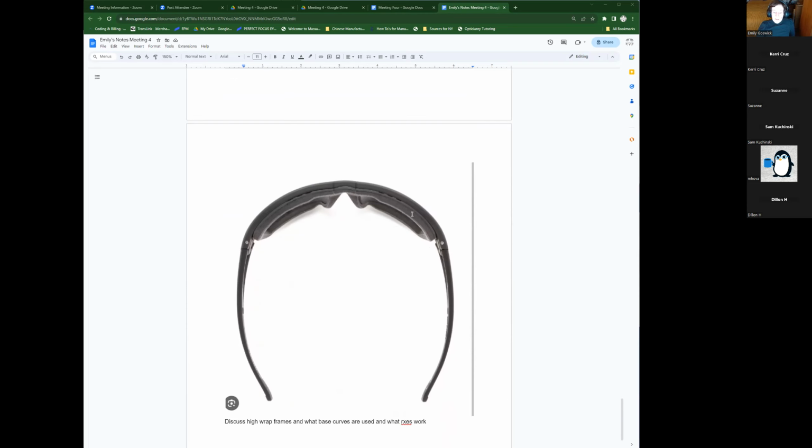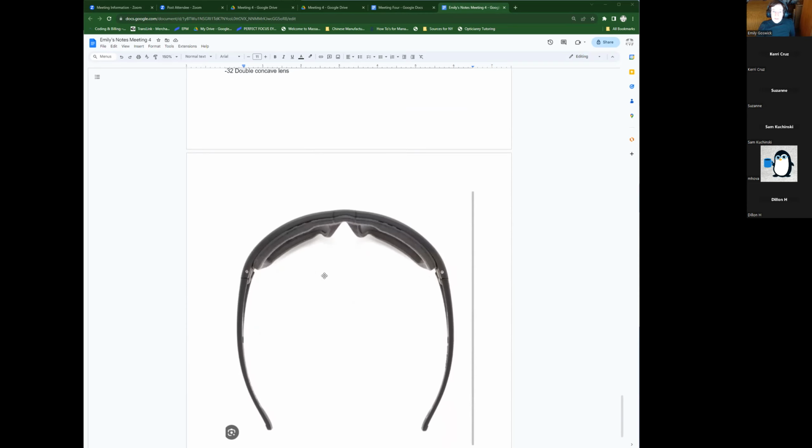And then I also wanted to show you this picture here of this super high wrap lens frame, because one of the things that you bump into a lot as an optician, especially if we used to sell Oakley sunglasses, and this would come up all the time, and it's one of the reasons that we stopped selling them. But this does happen with some of the Maui Jims that we sell that are really highly wrapped. But basically, you really can't do this in a high minus prescription, right?